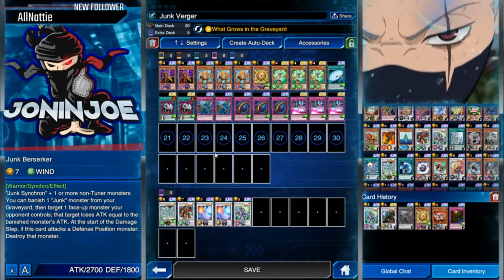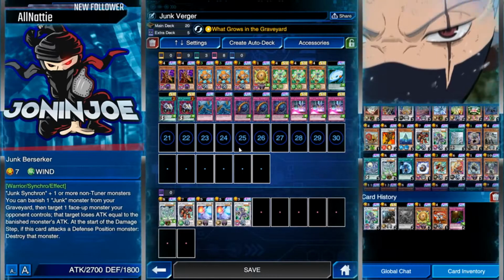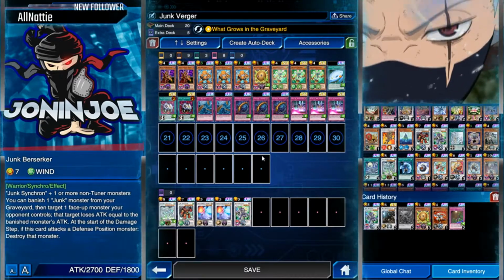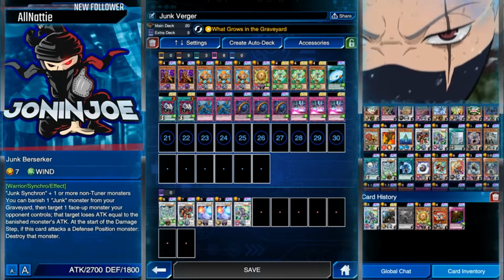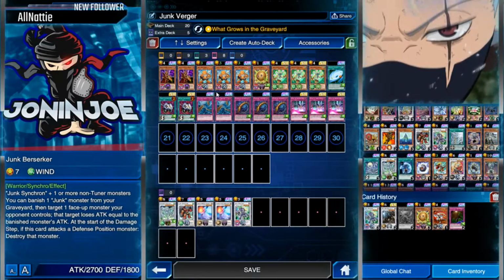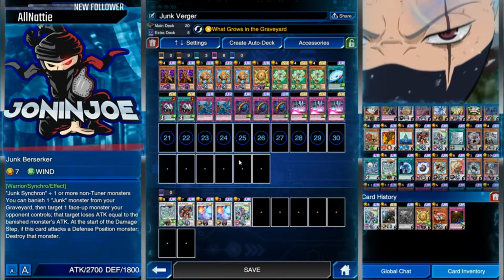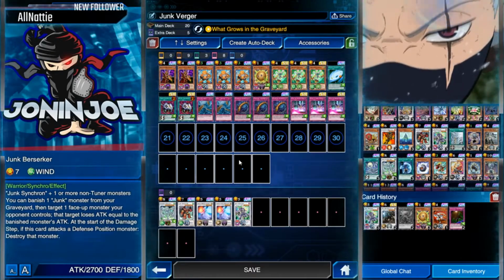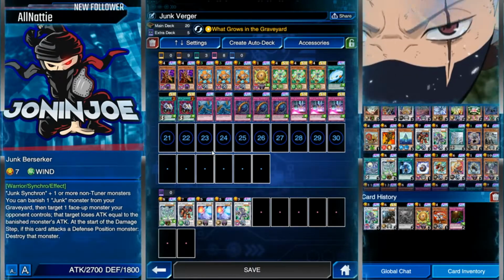Junk Berserker, you can't tell it's prismatic, so I'm pretty excited about that, but he's pretty much a good level 7 to have in the deck until Black Rose comes out. You can banish Junk Synchron from the graveyard and target a monster and it loses attack, so 1300 attack. And if he attacks a defense position monster, he gets destroyed at the start of the damage step. It's pretty good to have. I would run one definitely in all of these builds.